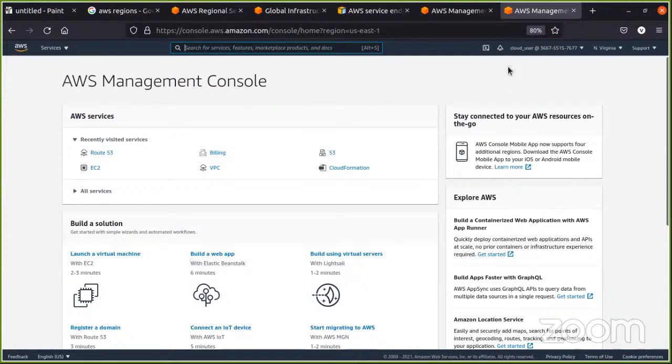Remember that. Most people, when they are studying and practicing AWS, make a mistake. They launch an instance in one region, later change to another region, and forget to terminate the instance. Then you will end up with big bills.